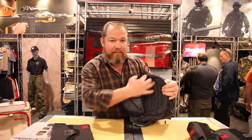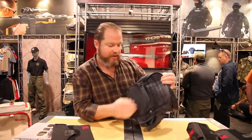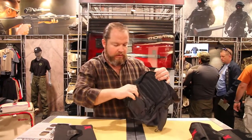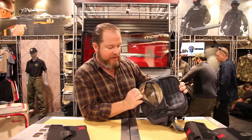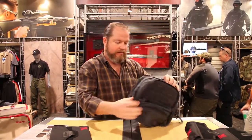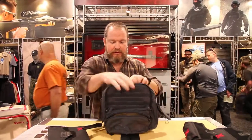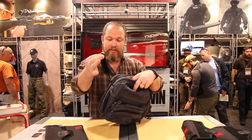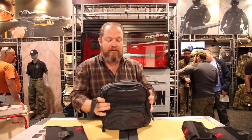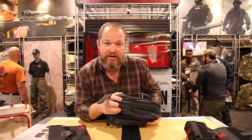Front of the bag, again, Molle Velcro if you want it, you got it. You run it in just like that, you're good to go. Again, admin pouch in the front, a little bit of mesh in there so you can see what you've got that's organized. Then again on the back side you've got zipper stops and your spot for your defensive carry. So again, the EDC pull tab is still there, so if you're running different bags from Vertx, that's the constant. You know how to set that up so you can get to your defensive equipment.